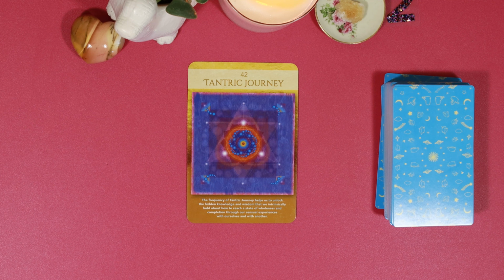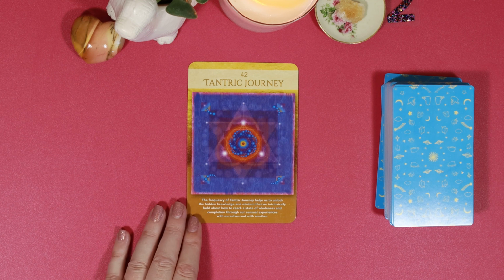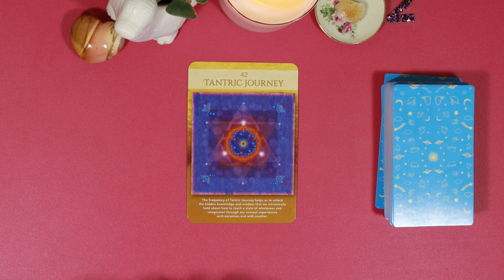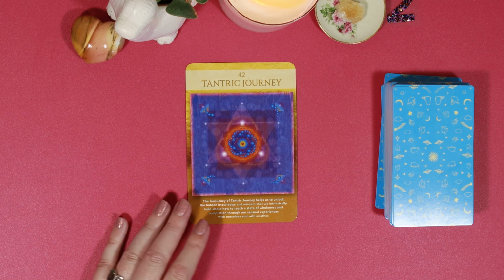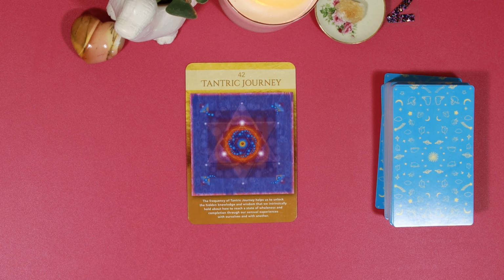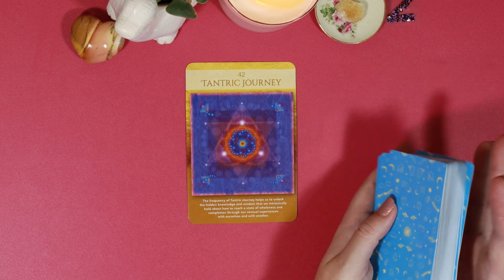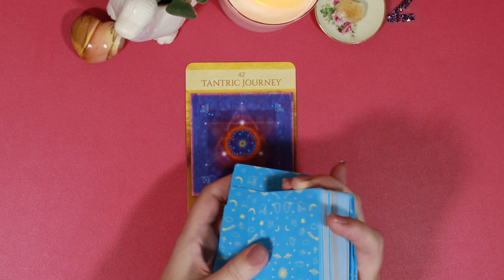I'm just seeing really a bubble bath here, and making sure that you are hydrated, and making sure that you are using lotions and maybe even scents. Maybe this is the week where you, if you're so inclined, paint your nails, or you put on that extra jewelry, or you just dress up that little bit more, or you just do things that make you feel good about yourself. What else can you tell us?